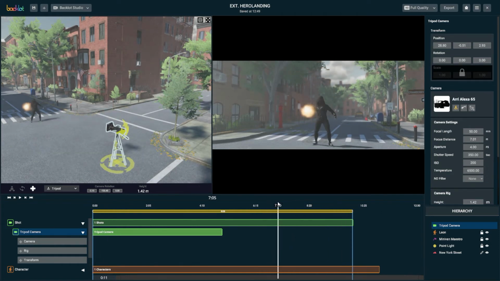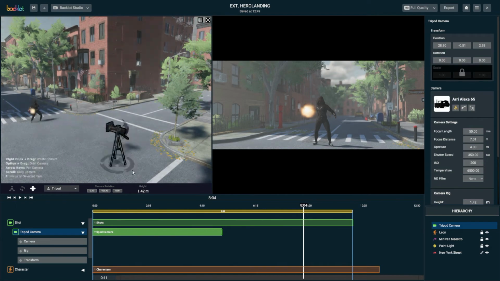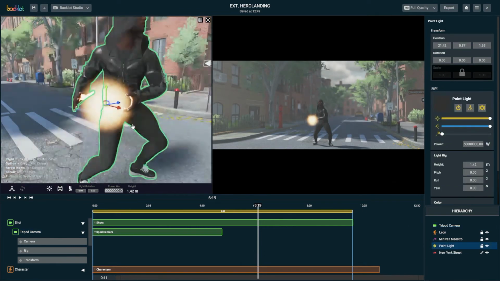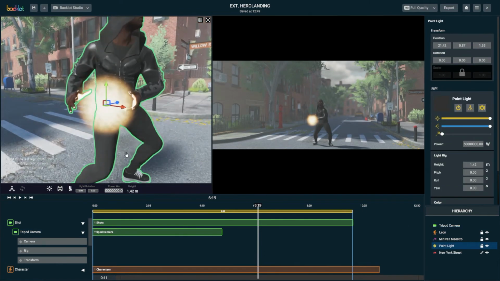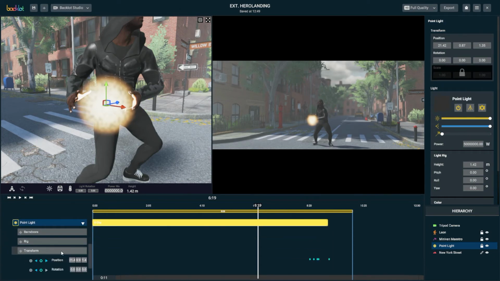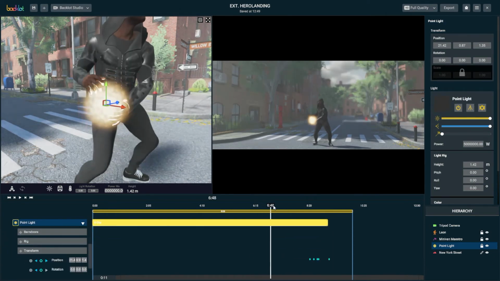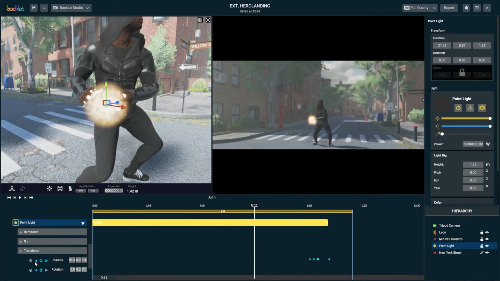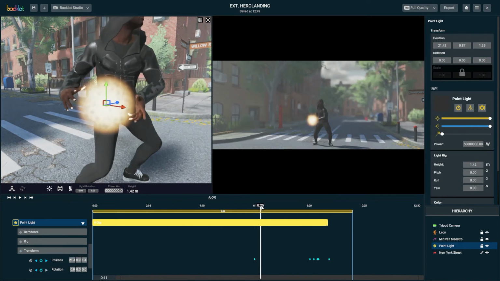So I think what we want to do is, when he comes down, he conjures this. I think that point light should be moving a little bit. It's not a static object. So we're going to create a couple more keyframes for its transformation. From the minute it appears, let's create a keyframe for position. Let's go a little bit down the timeline.